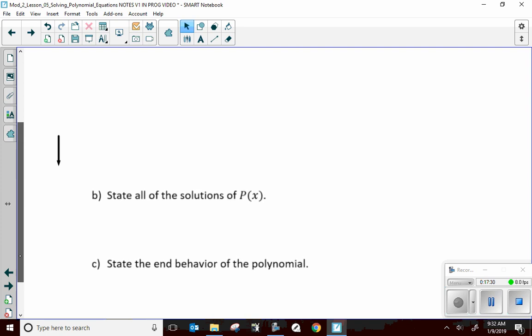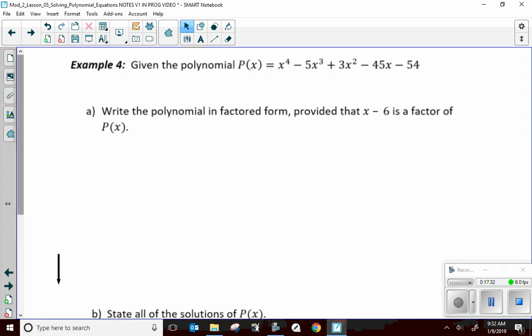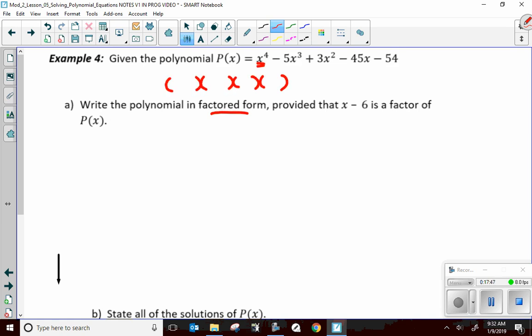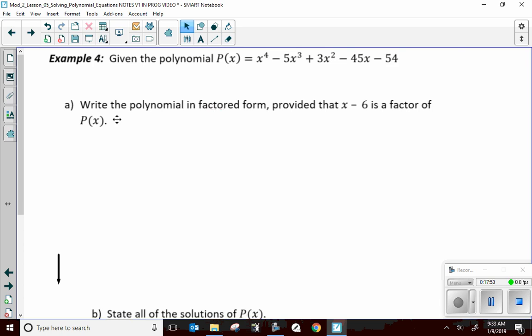All right? And let's start, obviously, with the first one. Write the polynomial in factored form. Okay? So I need to write this in factored form. When it says factored form, they just want me to write it with parentheses all next to each other. Now look, this is the 4th power, right? So when I'm all said and done, I should have 4 possible solutions to solve from my factors. But factored form just means put the parentheses. Don't solve them. Just put the parentheses.